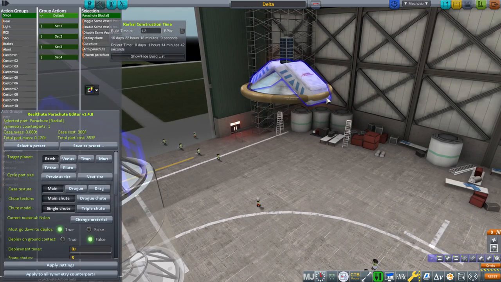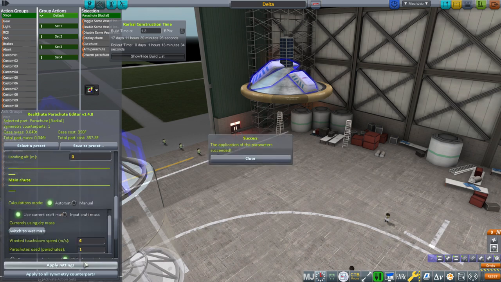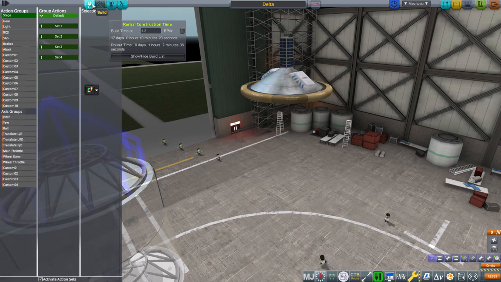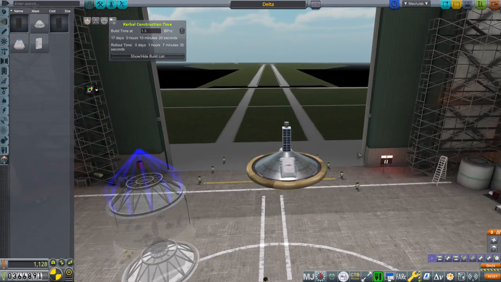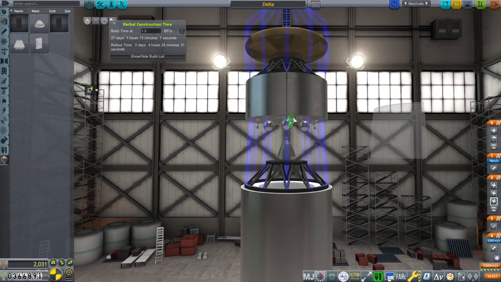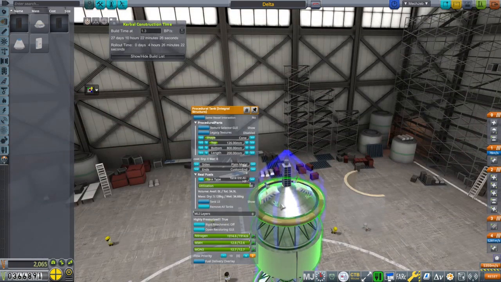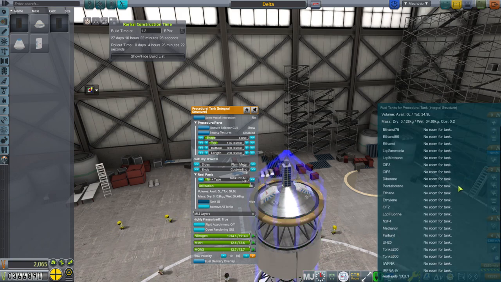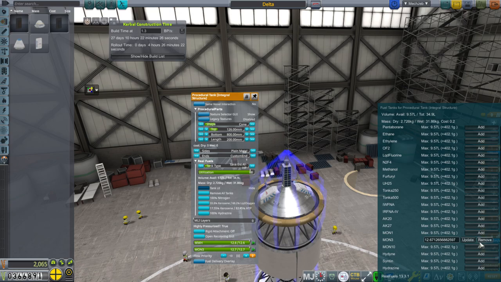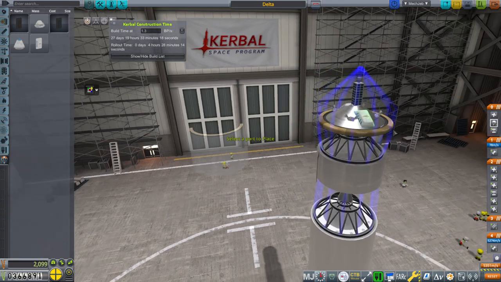Reissue parachutes, and we can go into the action group menu to get them to be a smaller size. And we'll just do everything else normally. Okay, so we've got two of those. I'm gonna get some of these thrusters up here so that we can control it. And we'll be using hydrazine for the thrusters. I don't see any reason to pack the nitrogen in this case. All right, that should do the trick.